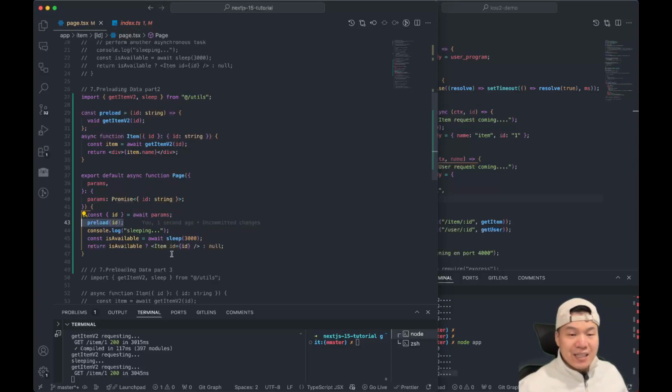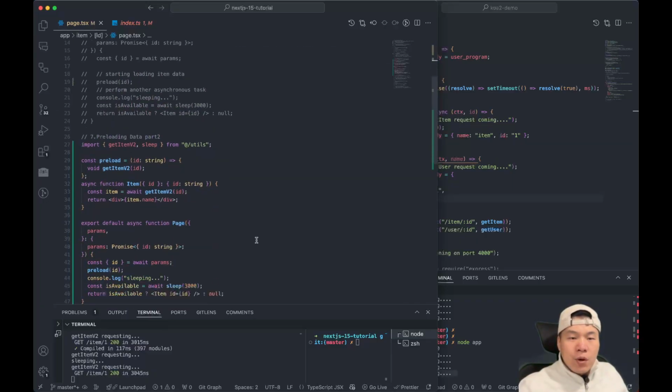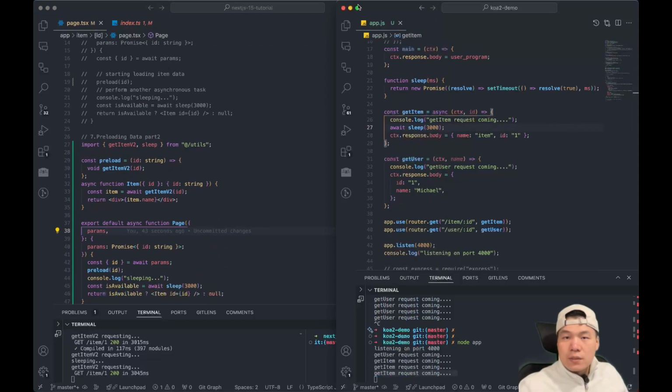So when we need the data, we just get it from cache memory. Okay, we have two ways of caching to preload data: just call the request without blocking any other request, and also save that in the cache.